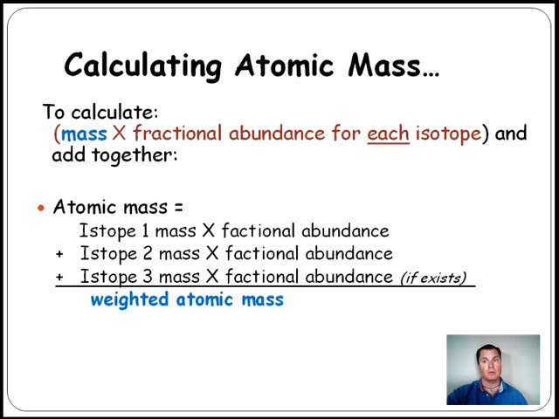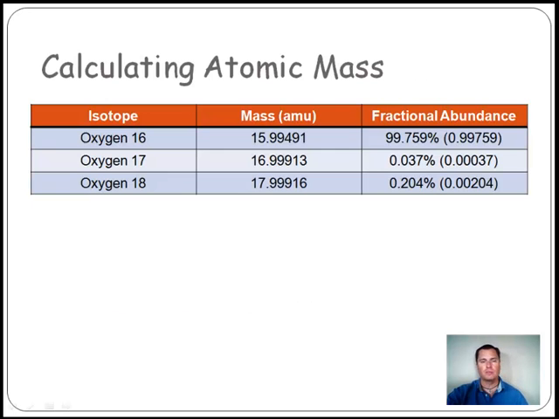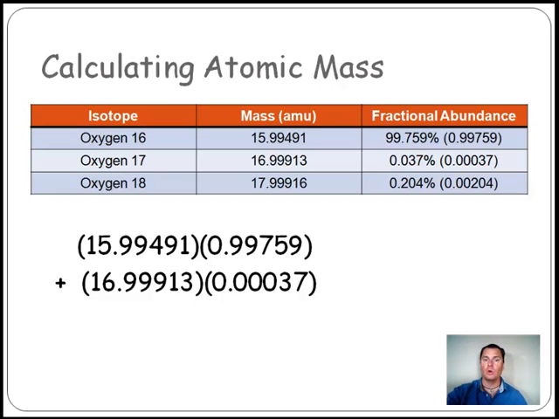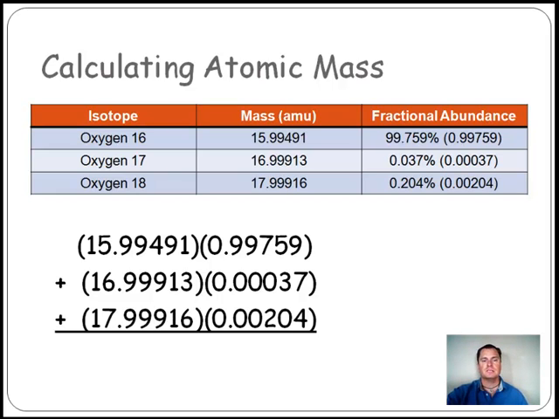So let's try an actual problem together. Look at oxygen again. This comes from that yellow graphic we had earlier. So what we're going to do is take the mass times the fractional abundance. Remember, the fractional abundance here is just the percentage put in decimal form. And we do this for all three of them. Remember, our mass should be in AMU. You should have AMU units in there. Remember, don't have naked numbers. Once we get this down, we add them all together and we get an atomic mass of 15.99937. If we look at most of our periodic tables, they say 15.99. Okay. Pretty simple.